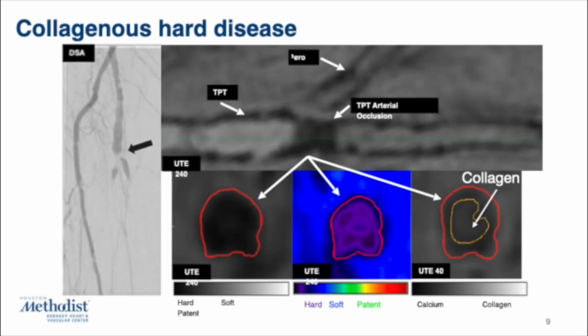But finally, we are now able to identify this. This is collagenous arterial disease. And this is important to you because it is invisible to you with conventional imaging. It'll just look like this on a DSA. You'll see a short occlusion, and then you can't make any sense as to, again, how easy or how challenging is this case going to be. Again, purple means hard, but we are able to go a step further. This is important to you as well because it accounts for 30% of the hard lesions, and it behaves almost identically to calcific artery disease.